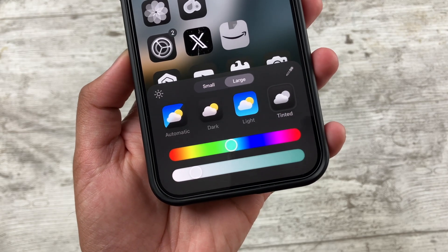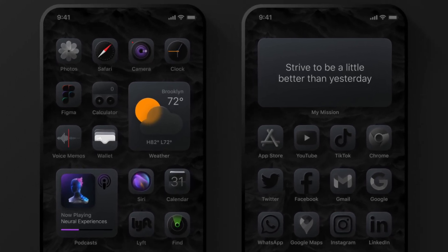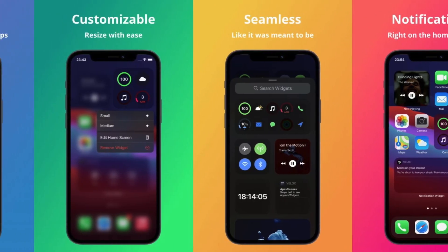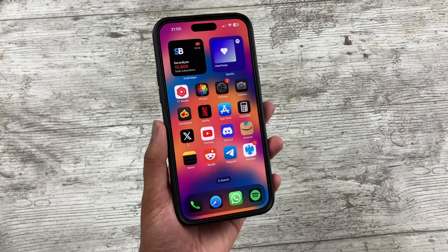More excitingly, you can now choose to have dark mode icons — they look very nice. With previous iOS versions you could use shortcuts to achieve this, but it was a long, convoluted process, and I'm glad it's now a native option. But that's scratching the surface, because you can also tint icons with a color of your choice or even extract colors from your wallpaper — which I did not expect Apple to do. It low-key feels illegal to have this much customization on the iPhone.